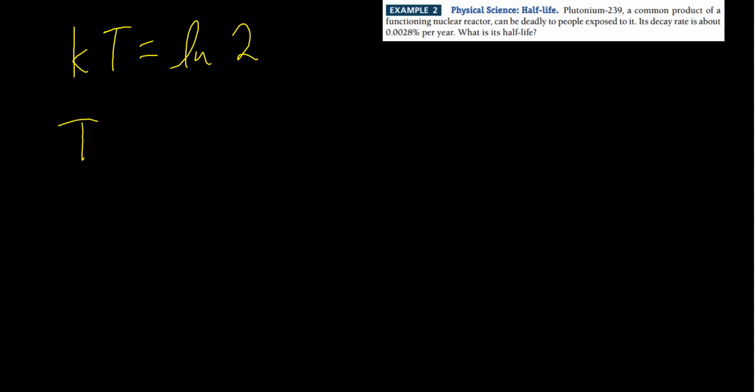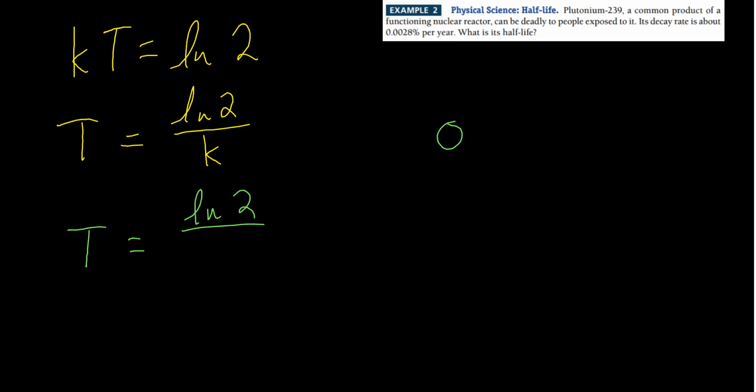And again, we don't have to necessarily go back to the notes because we can do this kind of math pretty easily. So in order to solve this problem, we have our time is equal to the natural log of 2 over k, which we're going to put in decimal form. Real quickly, because you're going to have a lot of these on the test, 0.0028%. The way that we change this from percent to decimal is you just take this decimal and move it over to the left two places, and then of course you get rid of the percent sign.